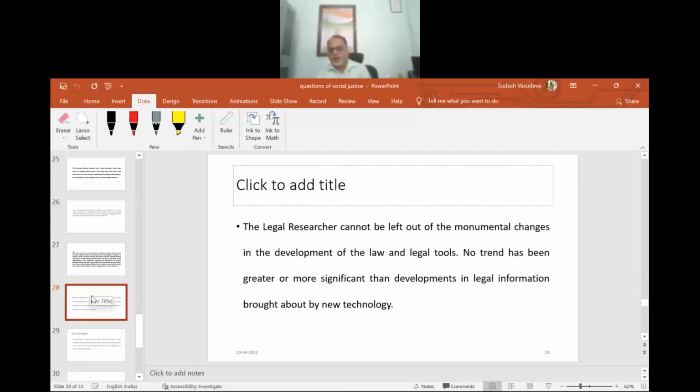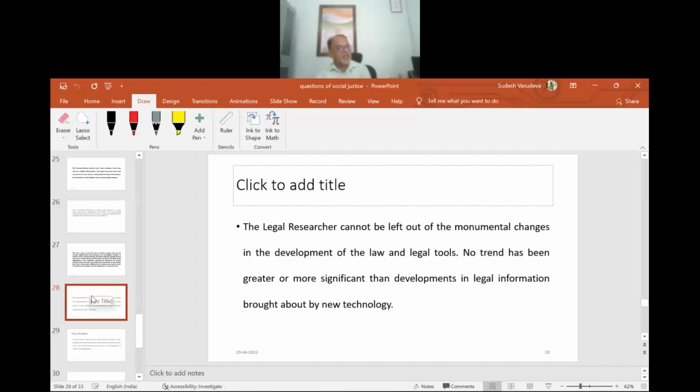Insofar as the contemporary trends in legal research, in the context of the topic that I just now discussed, in the 1960s and 70s and later on up to the 80s or 90s, we found that the trend in legal research related to concentrating on various aspects of social justice, social welfare, because by then we had a plethora of laws fulfilling the mandate of the governments. Several social welfare legislations to bring about social change were made.